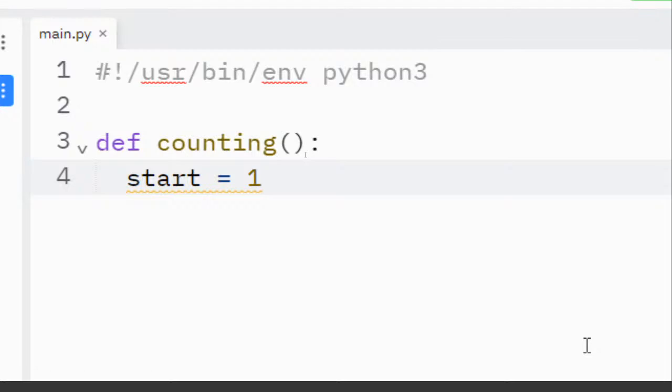We'll put our starting variable at 1, and since we want to utilize this function to count from 1 to 10, we'll start at 1.